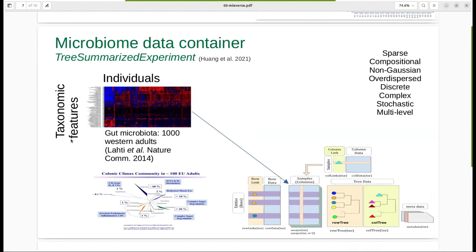So this TreeSummarizedExperiment container, I have to explain a little bit before the demo so that you understand the basic idea. The data container starts with a typical taxonomic abundance matrix, where you have the different taxonomic groups on the rows, and then you have samples on the columns. In the case of time series, these columns can be samples from the same individual, but measured at different time points, or not necessarily an individual.